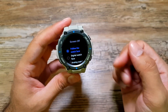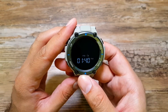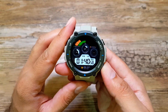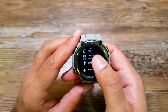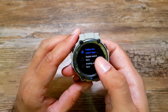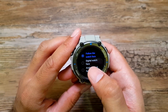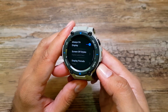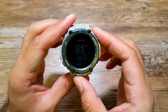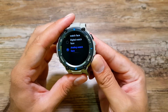In Always On Display you will see the option Screen of Styles. You can select 'Follow the Watch Face,' which means the AOD will mirror whichever watch face you have set as default. You can also change it by going back into Settings > Display > Always On Display > Screen of Styles and selecting either a digital watch face or an analog watch face, which will not follow your default watch face but will display in a different style.